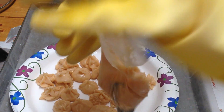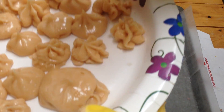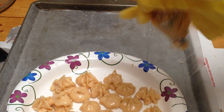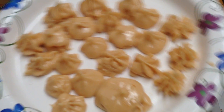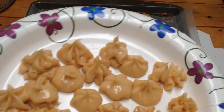With soy wax — you see how it's getting all crumbly already? Where it's really cold. Of course, this sandwich bag isn't helping anything. But it gives you an idea of whether you can pipe this soy paraffin container wax. And I would say yes, I would say you can. This is the very, very first attempt and actually I'm kind of excited about it.